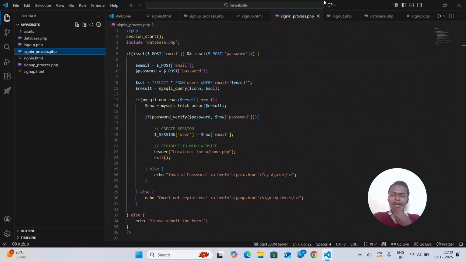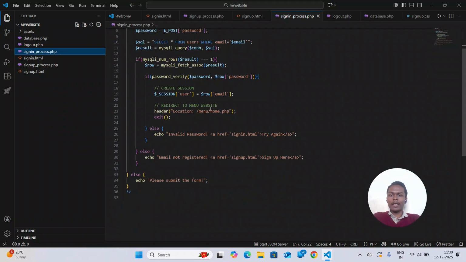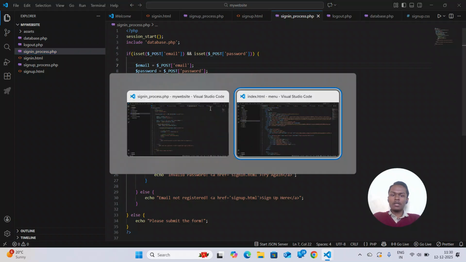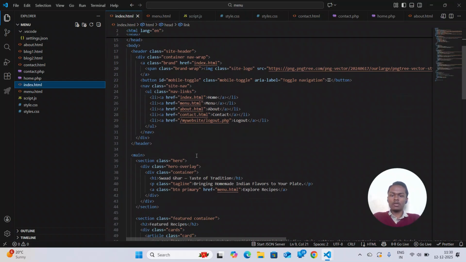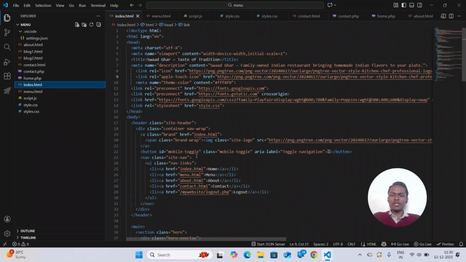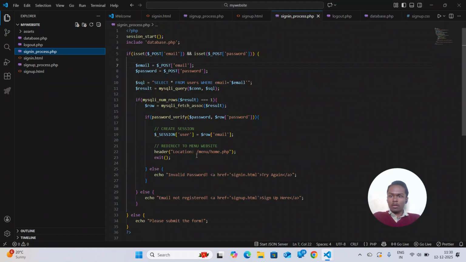Basically, while learning the PHP XAMPP server, I made this basic login and logout system. So I merged it with my website project for recipes. So this is basically a login and logout project.